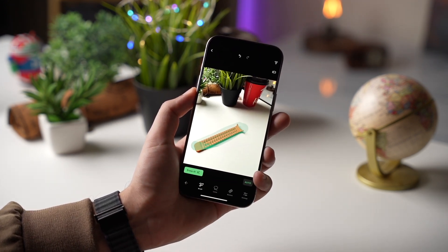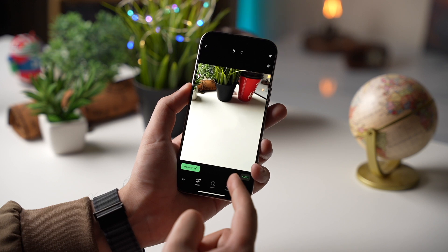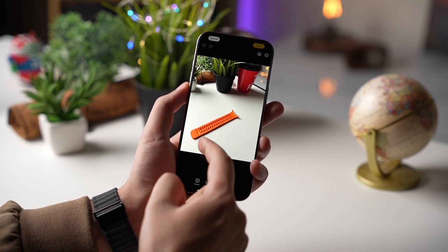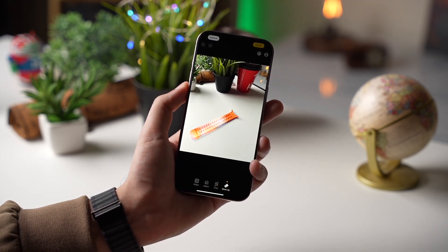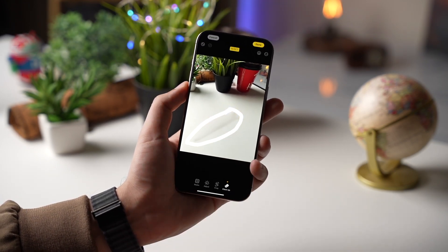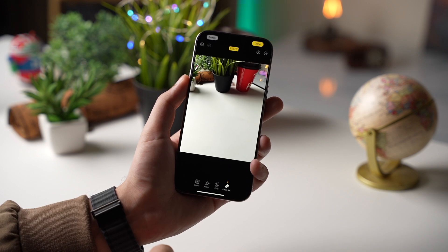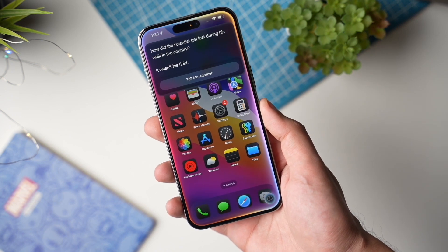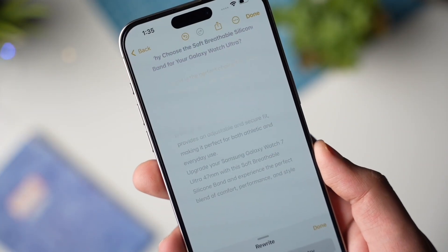So how does it work? Let's say you've taken a beautiful photo, but there's something in the background that's ruining the shot — maybe it's a random person walking by, or just a piece of clutter you don't want in the image. All you have to do is go into the editing tools, tap on the new Cleanup option, and then use the brush or circle tools to highlight the object you want to remove. The AI automatically detects the object and removes it seamlessly, blending the background so it looks natural. This is perfect for those moments when you capture an almost perfect shot but just need to get rid of something distracting. No more relying on external apps or complex editing software — the Cleanup feature is simple, effective, and a must-have for anyone who loves photography.